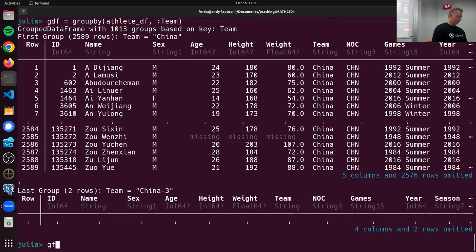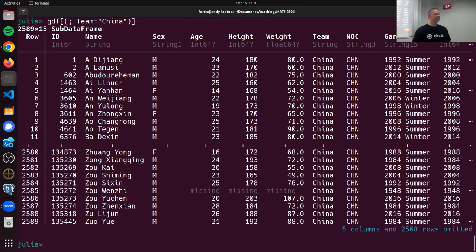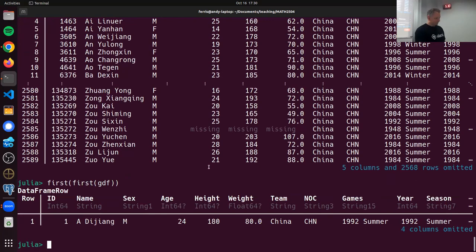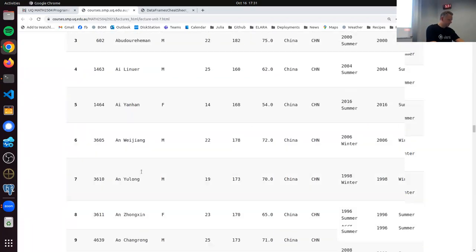And I can get this group data frame and index it. It's interesting because you can group by multiple columns, so you actually index it by a name tuple and you can get a given team out of it. Or you can go like the first thing. So it iterates teams. And then inside of that, we can get the first row, for example, from that one. And then you can iterate through that and get the cells. So it's a collection of collections of collections of cells. All right, so that's what a group data frame is.